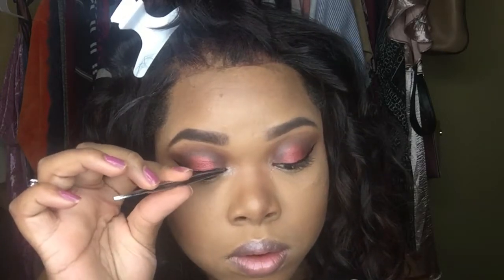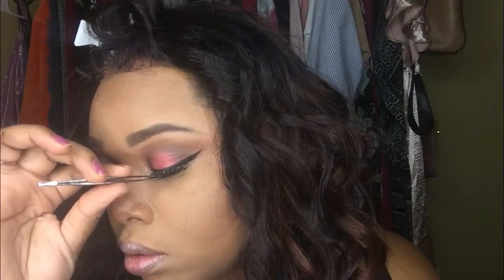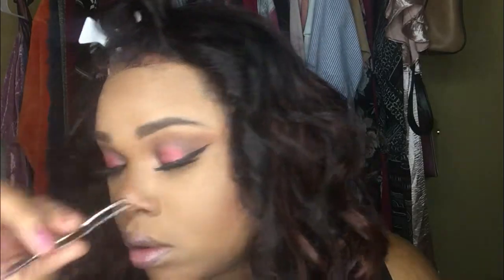So yeah, after I do this cat eye, it's going to go right onto me popping on my falsies. These are my favorite lashes, and the sad part about it is it's like 2 pair of lashes, so I don't remember which ones they are. They're just put together, and yeah, so pop those on real quick.